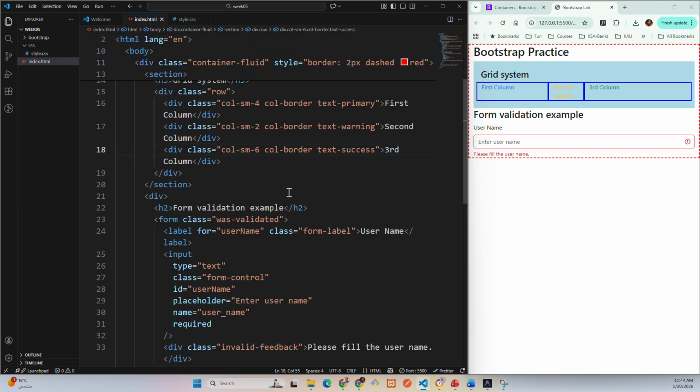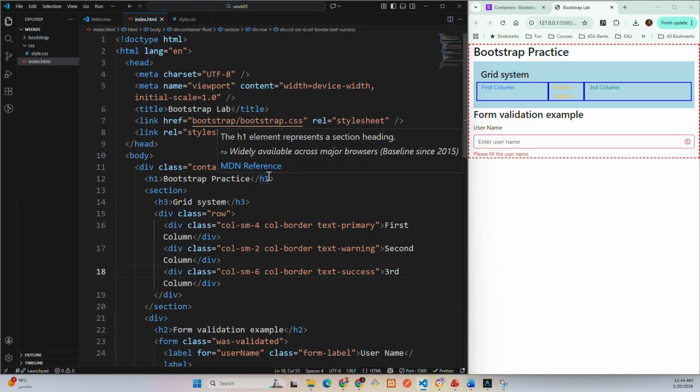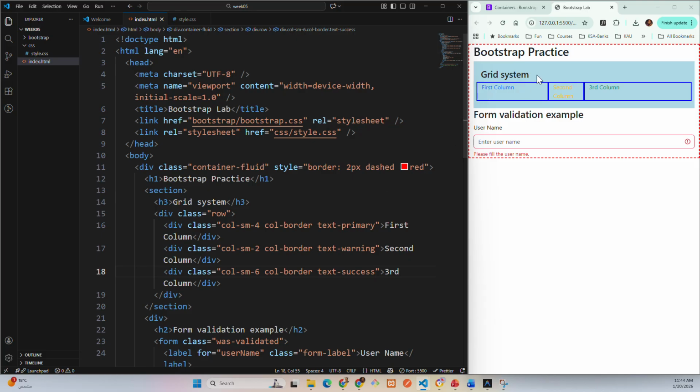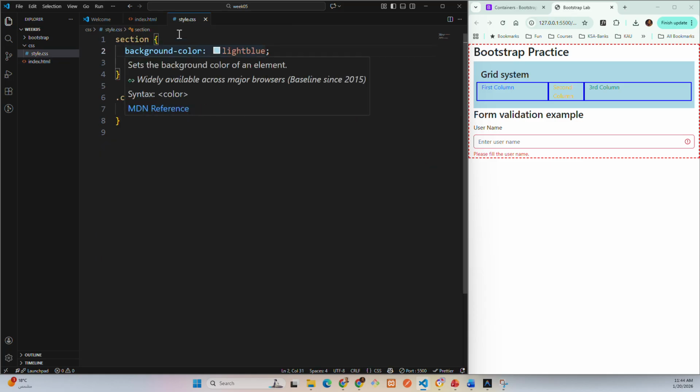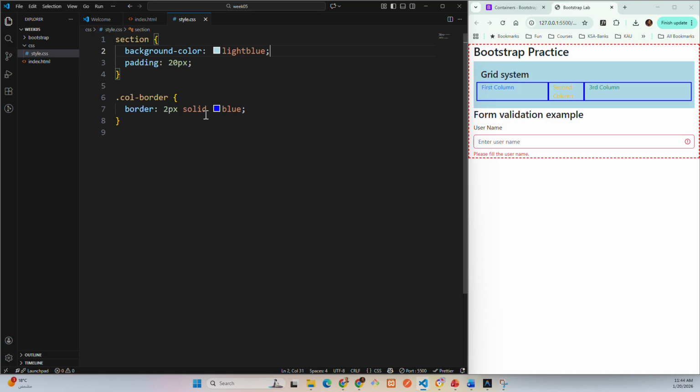Okay. If I want to apply the style on the full page, I want this light blue color to come as the background of the full page. What do I need to do in that style property or style section, style class? Who can tell me? Anyone who can tell me? Or is everybody sleeping? Who can tell me, I want to change the background color of the full page? What do I need to do inside our style file?